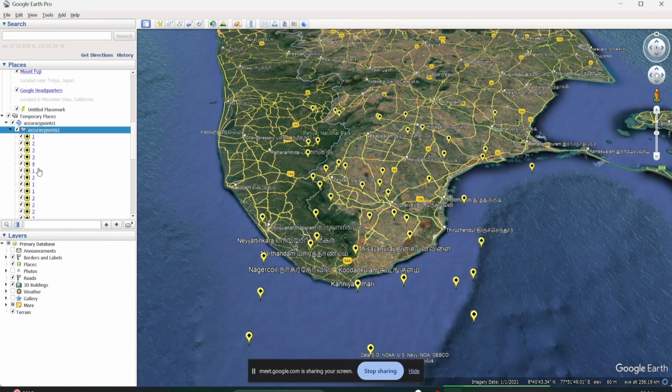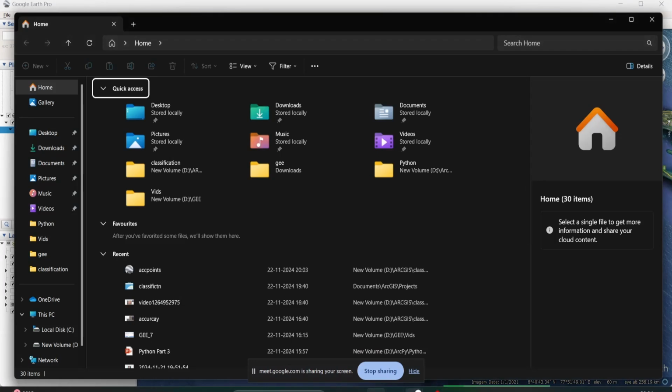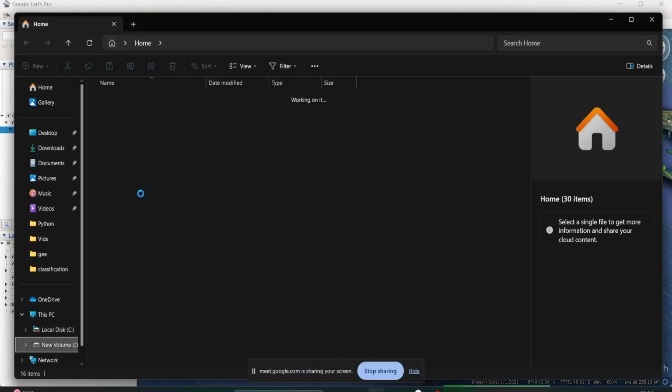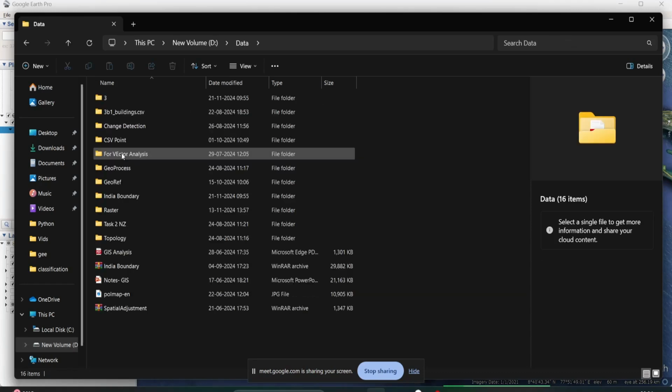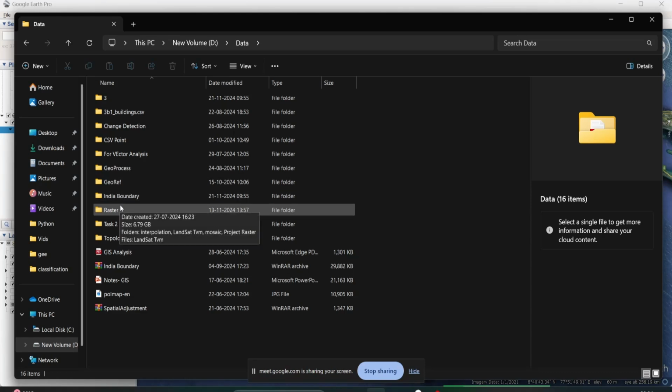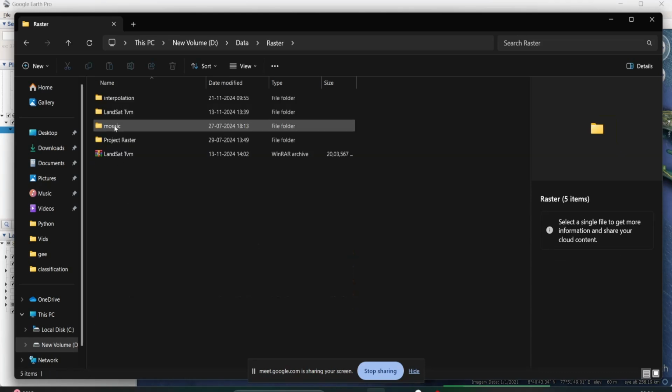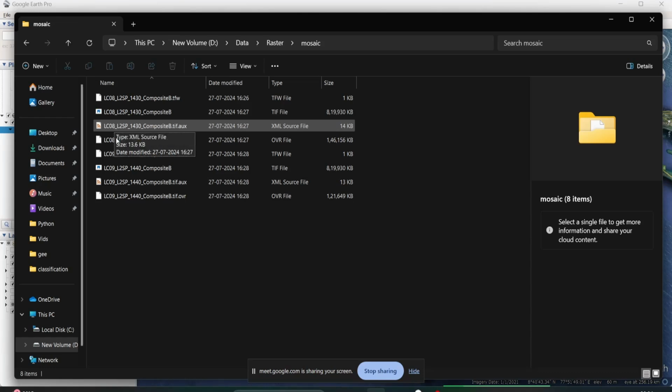Now I'll need to compare these two data, but before that, I'll need to find out which year my data is. If I remember correctly, the data that I used to create the composite image was over here.